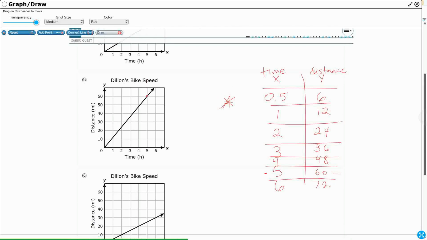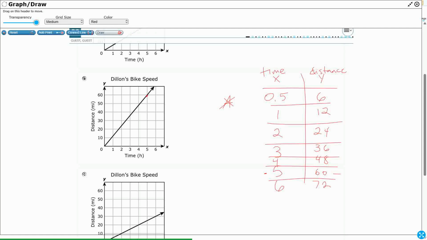All right, so we can look at that right there. I do see that 5, 60, so that's helpful. Let's see that 1, 12. Yeah, that looks like that works. 2, 24 should be a little bit below 20 and 30, but almost between 20 and 30. Yes. 3, 36 is right above that midpoint between 30 and 40. I've got 4, 48, almost 50. Okay, that looks like that's actually it. So I'm going to say question mark on B, but most likely that's it.